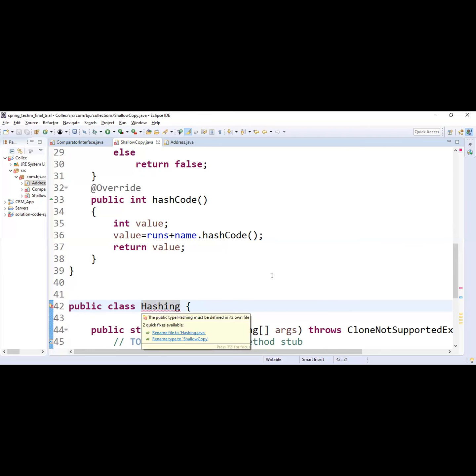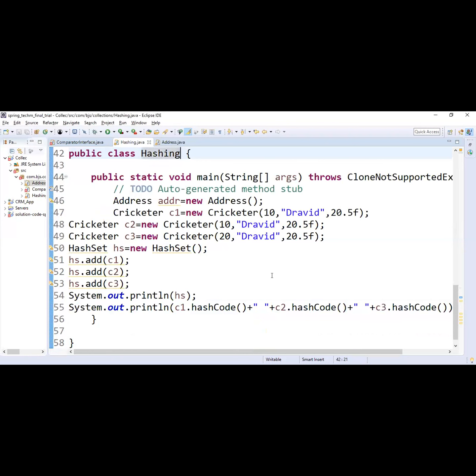So hashing, how it works, is that clear? Hashing, as I've already told, it will use its own way. But if you want to configure it or customize it, can you customize it? Yes. By using which all methods? Two methods. One is by using hashCode. Second one is by using equals. In hashCode, you can say based on what it should generate the hash code. Even if you want, you can generate the hash code based on the address also.